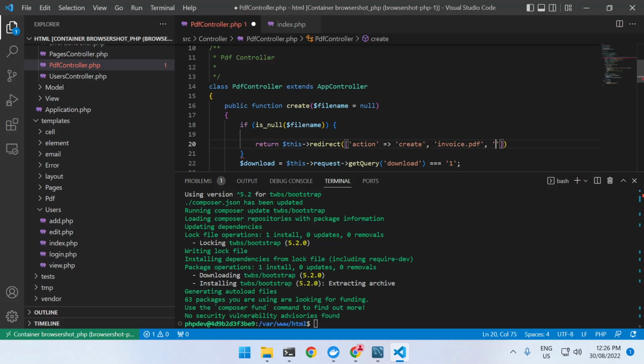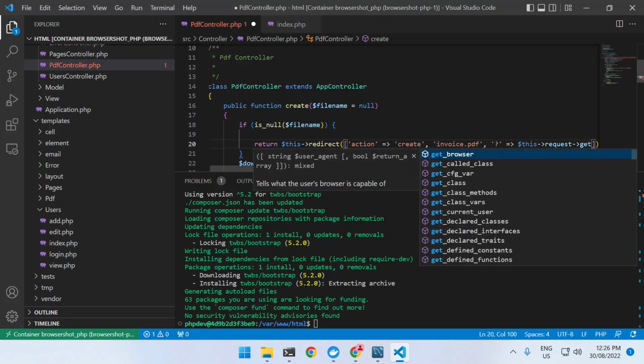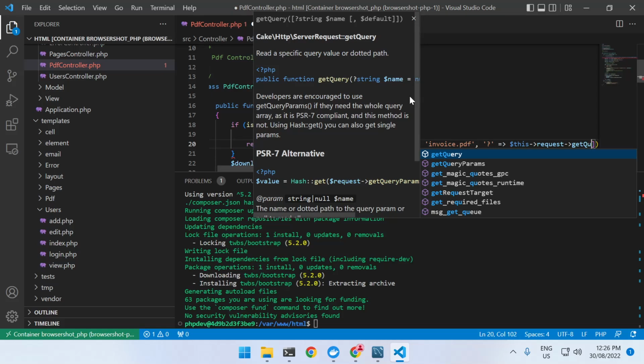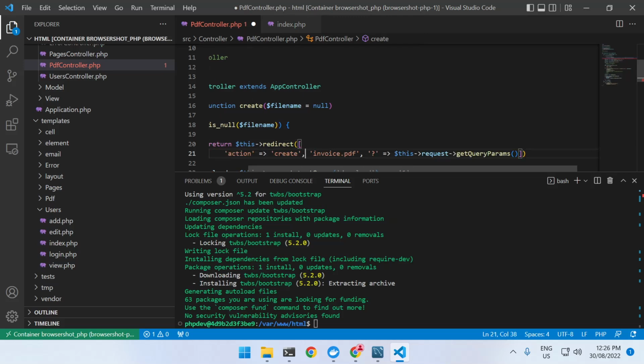Pass that back, and then if there's any query string, just also get query params. There we go.